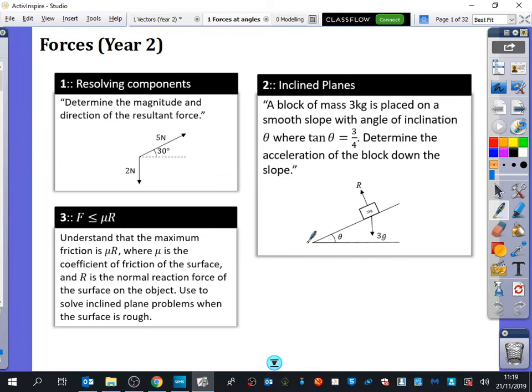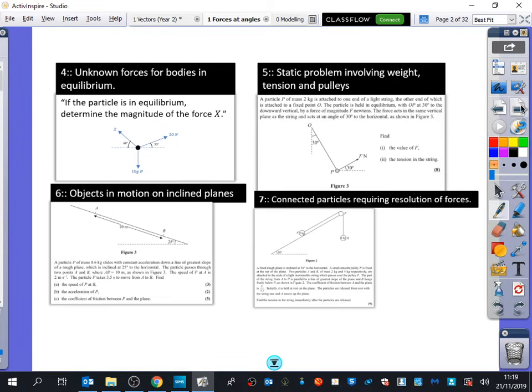But this is still just forces that we're talking about. We then, later on in this topic, will be thinking about friction, and that's in a separate booklet that I've got for you as well. And we just start to see things that all kind of look quite similar to each other. But we're trying to find unknown forces here for when something is in equilibrium, when it's not moving, or when it's moving at constant velocity.